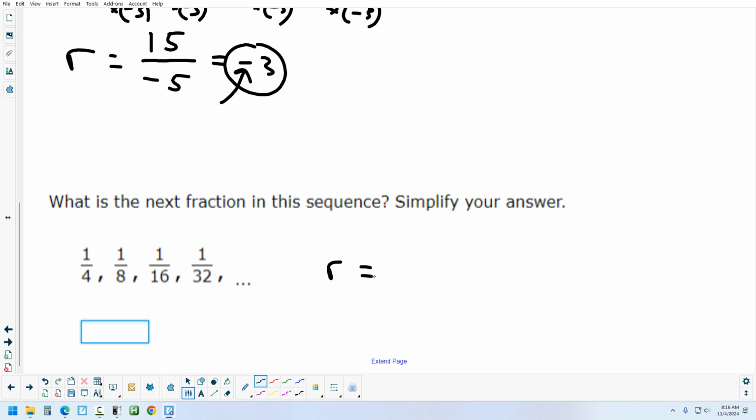Okay, so just like we did before, first thing we're going to do is find the R value. Can somebody give me a calculation that I could type in, and it'll tell me my R value? We don't even have to worry about doing it by hand, we're just going to use the calculator.